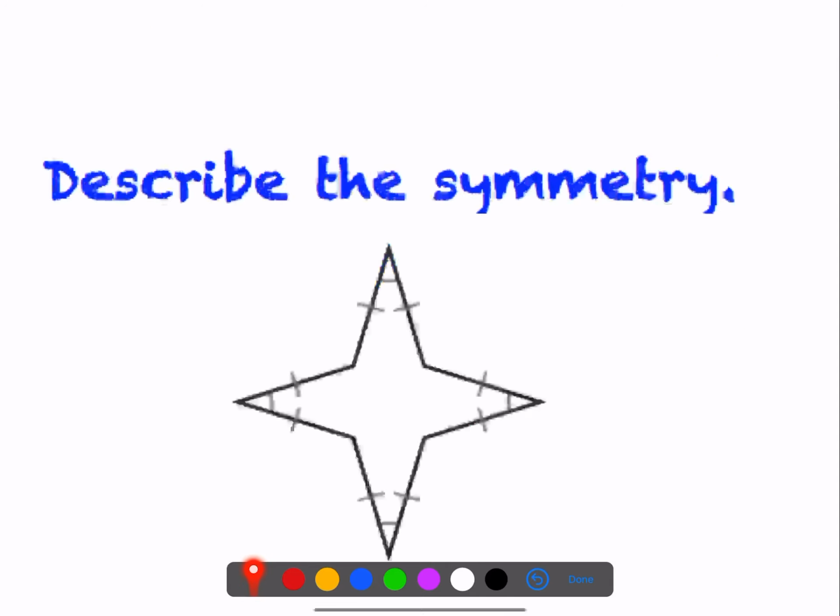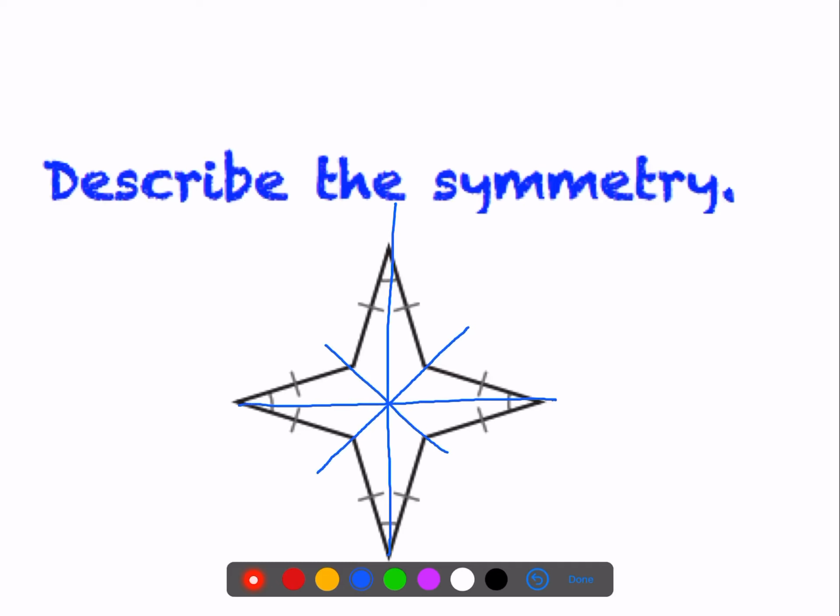All right, so go ahead, pause the video for a sec if you'd like, and describe the symmetry. I'm looking for lines, I'm looking for rotational, I'm looking for both. So go ahead and describe the symmetry here. All right, so looking at this, we can tell that we have some line symmetry happening. I can see that I can draw a line diagonally here. Same thing on the other side, diagonally here. I can go straight through the center, or I can go straight through the sides horizontally.